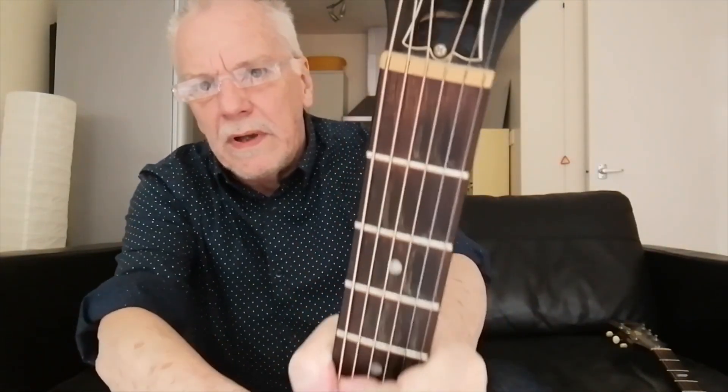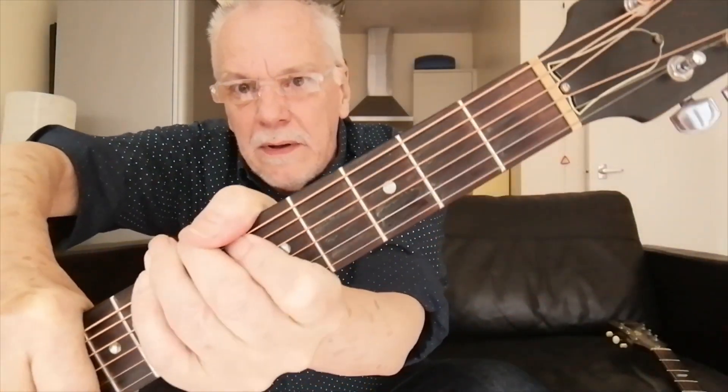I got Feline Guitars in South Croydon to re-fret and straighten out the neck on my Epiphone Texan. There's still some pitting on the neck of my J45, but I got them to shave the neck slightly and put on exactly the same frets as on the Epiphone Texan. I was going through a period where it wouldn't stay in tune, and because of the pitting, I would bend the strings and they would sound as if they were out of tune anyway. But all that is fixed now. Both guitars feel almost identical, apart from the scale length.